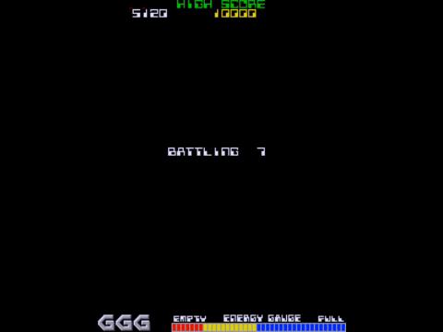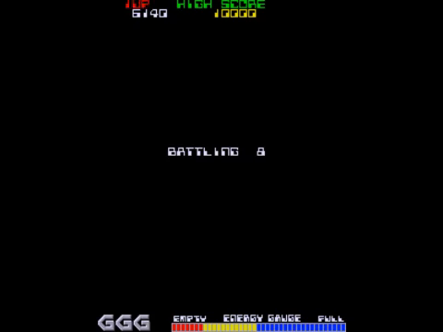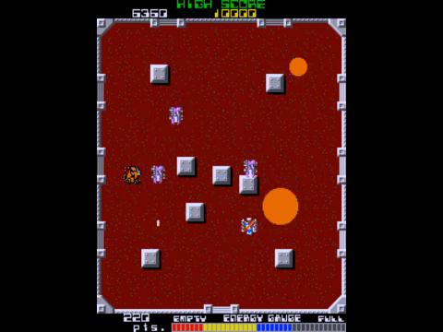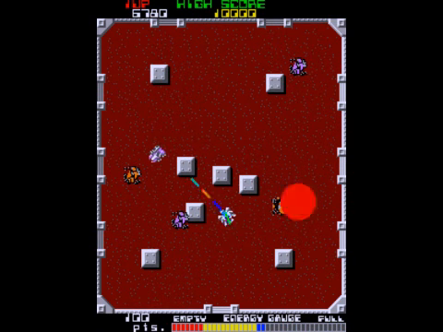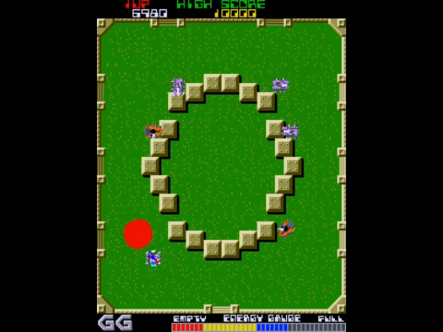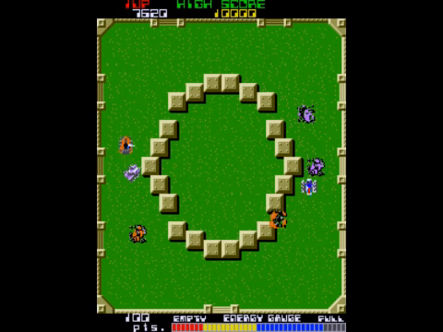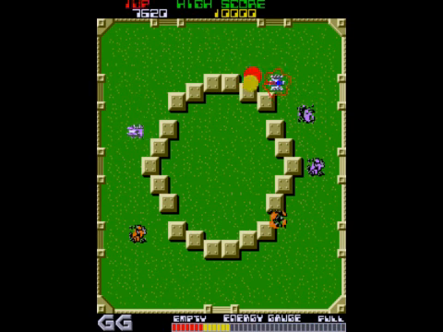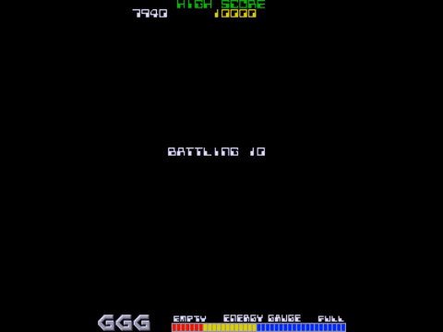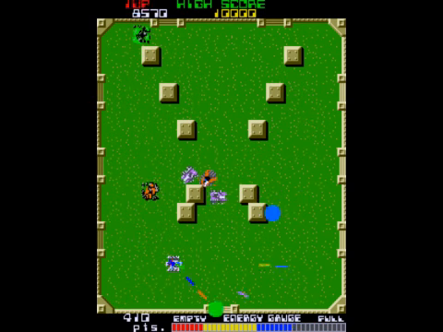Now I start meeting tanks that are a bit more like my own. They have shields. These ones aren't very powerful, but the ones I meet later will be much more powerful. Those little green guys are a new type, and they're very annoying.